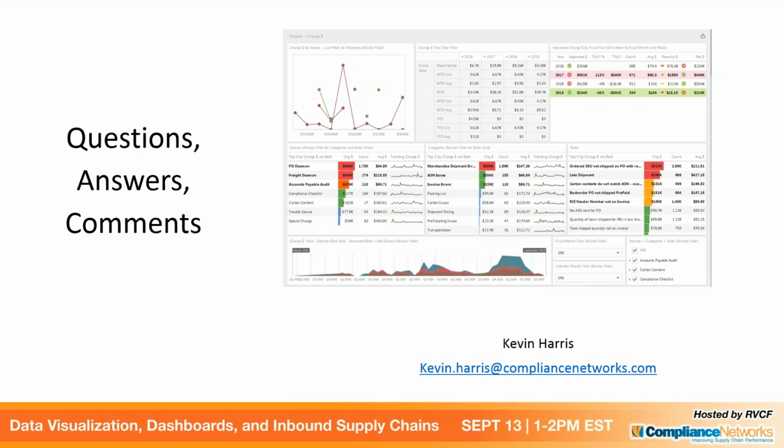In order to make this work, you've got to gather a bunch of data that represents a very powerful inbound supply chain data warehouse after you've completed whatever activities are going on with your vendor compliance program or supply chain visibility or vendor performance program. In the process of doing that, you wind up with a very powerful supply chain data warehouse.